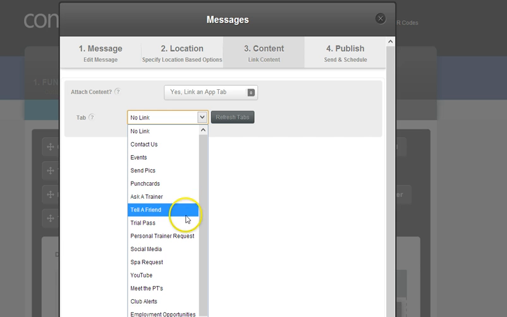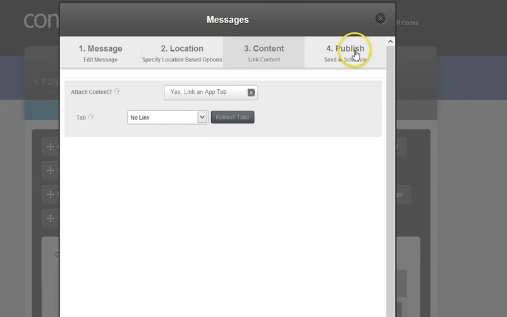It's the last day. Have you filled out a spa request? Then you can attach that, and when they go to the alert section of the app and read it, they can just press on it. It'll take them right there in the app. They don't have to look around, which saves them a step. So that's a great thing to do too.